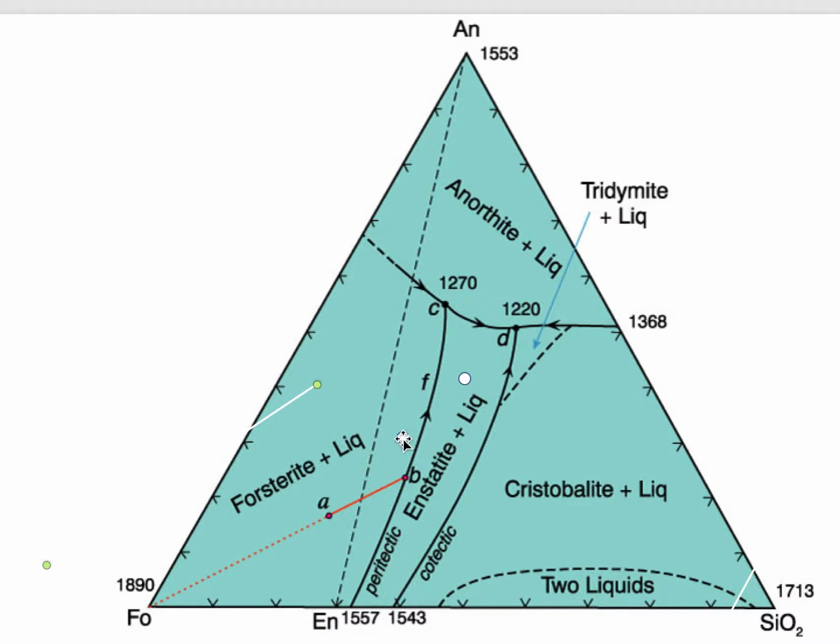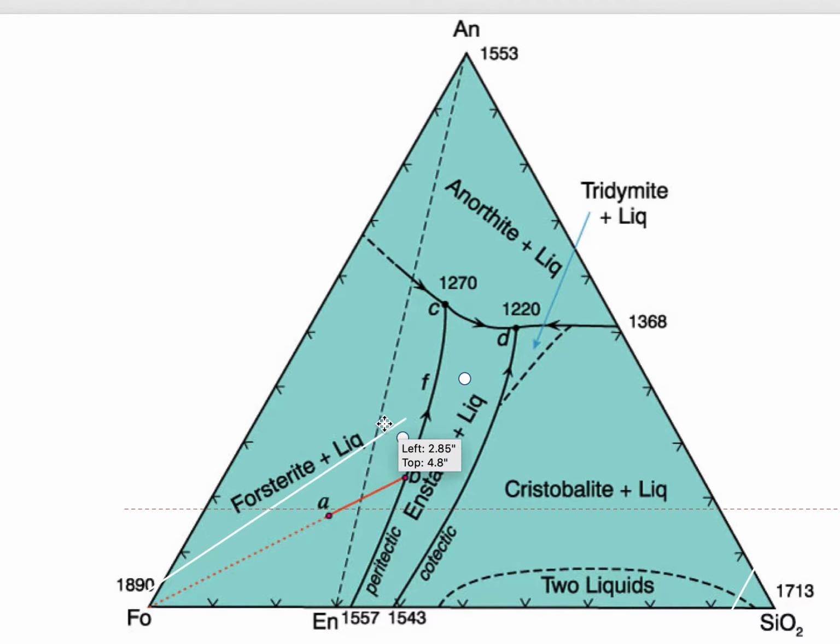But take a look at that white dot relative to this dashed line. It falls to the right of the dashed line. So the final rock is going to consist of anorthite, enstatite, and a silica-rich polymorph. There will be no olivine, no forsteritic olivine to be found when the rock is done crystallizing.